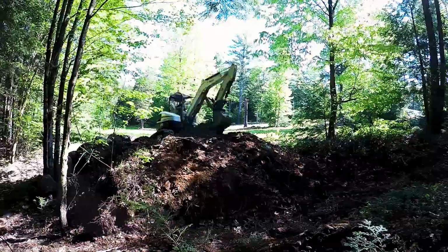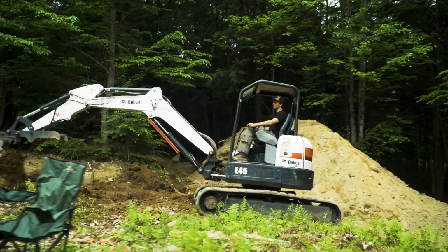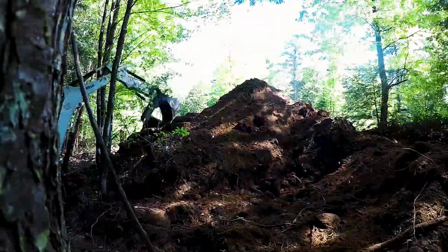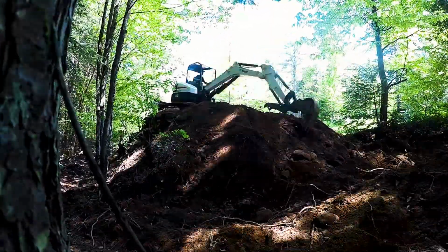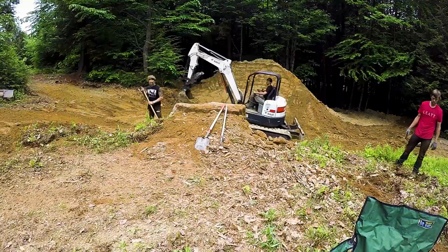Will, what's your tactics when you're stacking steep dirt with the machine? Compaction's really important. Make sure there's rock or good dirt all the way through the middle to give it a good structure, and then use the nice sifted material on the sides and compact it layer by layer as you go up. It rides like it's been there for a year.